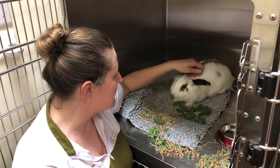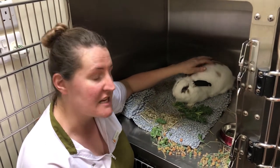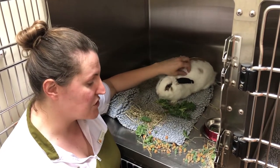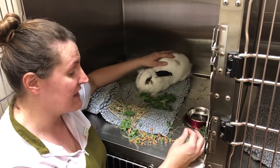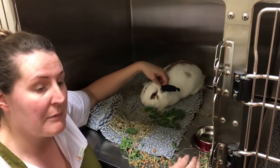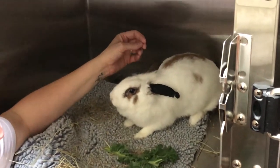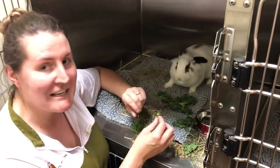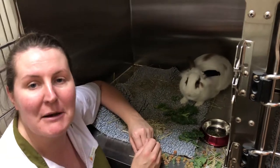This is little Lois, she is here today for a spay procedure so she's going to be having surgery. Unlike cats and dogs, it's really important that rabbits have food before surgery — they need to keep eating to keep their guts moving. She's got some kale and biscuits that her owners brought in from home and she's been eating quite well and is quite feisty, so we'll be getting her ready and giving her injections in a moment for the surgery.